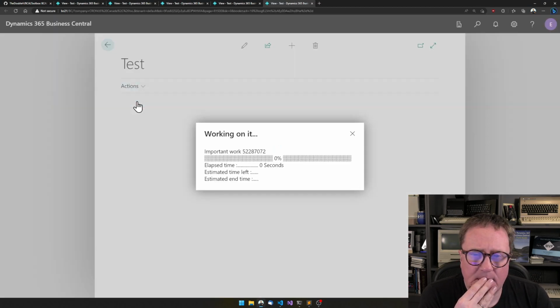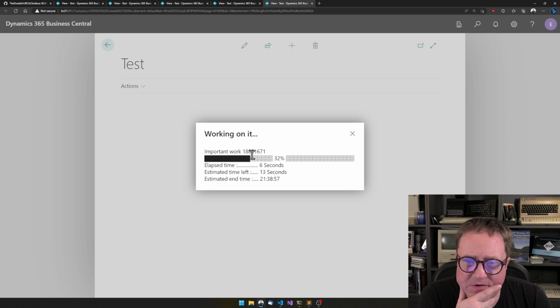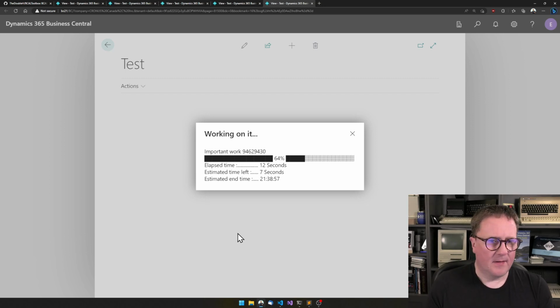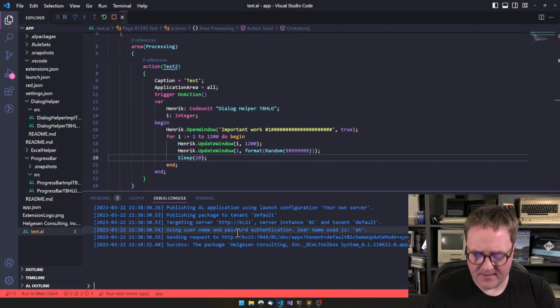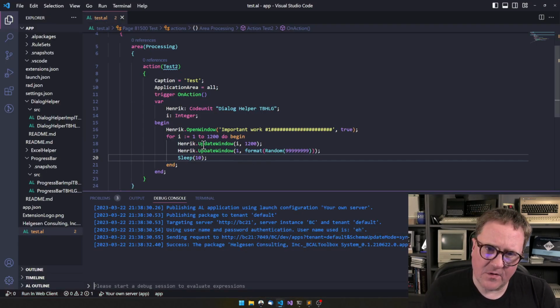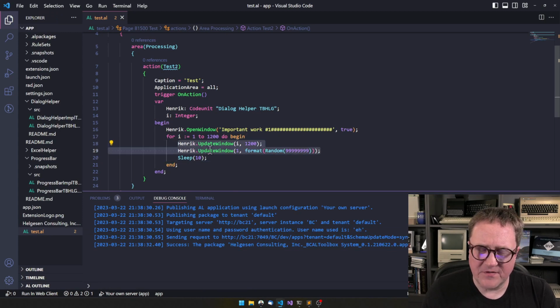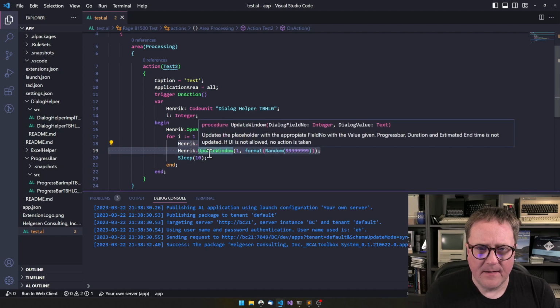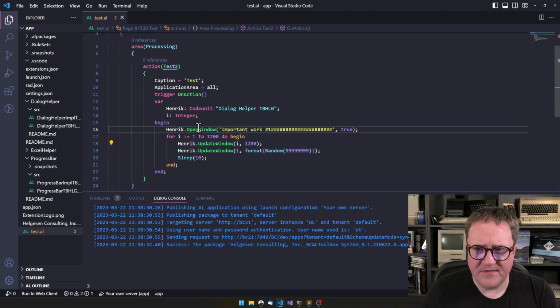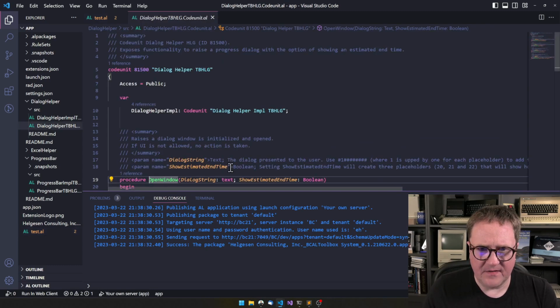Let me see. Interesting that the updating frequency here is higher than down here. Okay, excellent. And then the last overload was just to combine these 4 parameters into a single call. But let's see what lies behind this. F12.